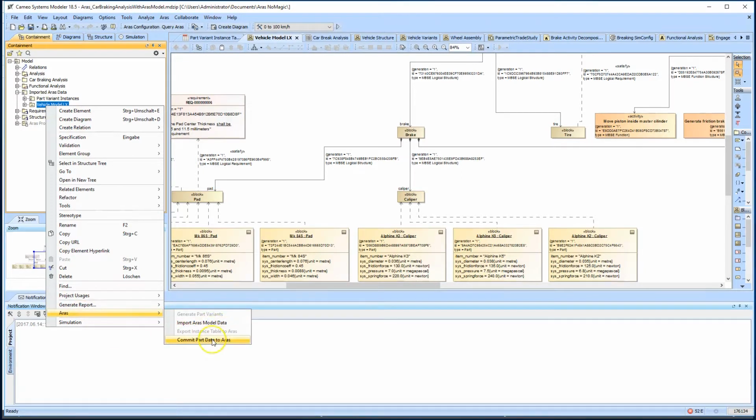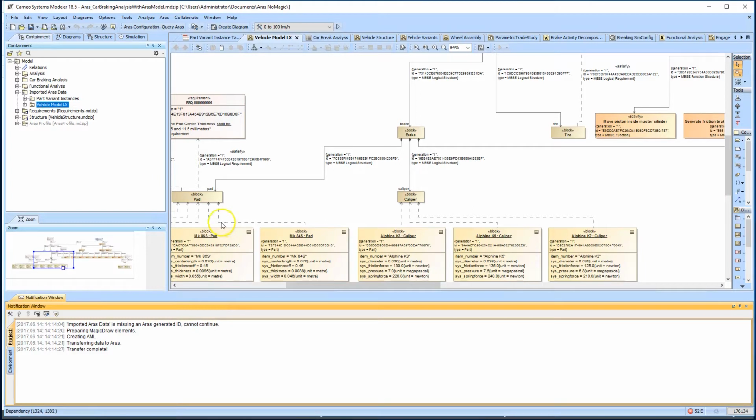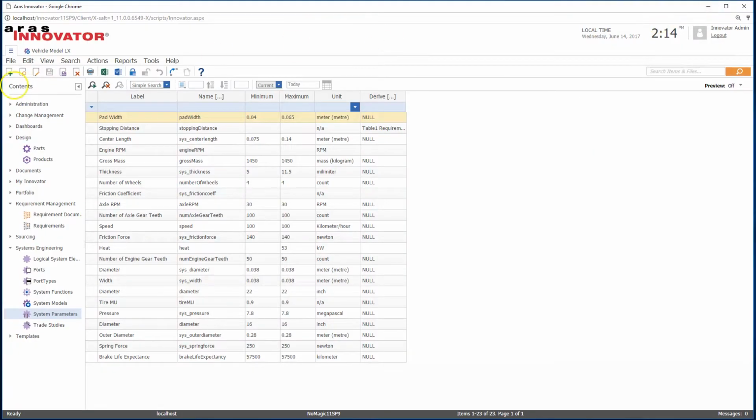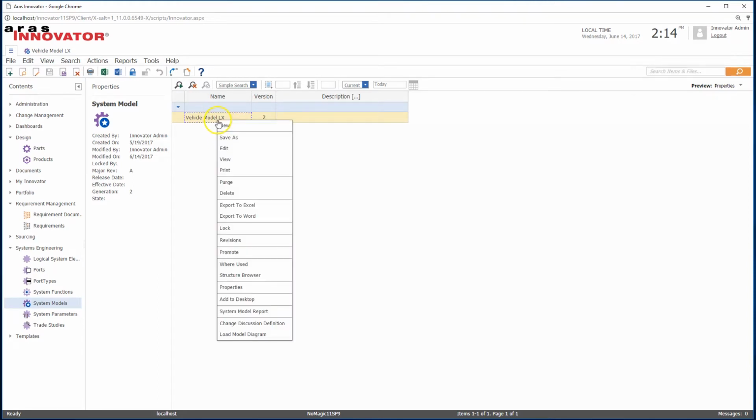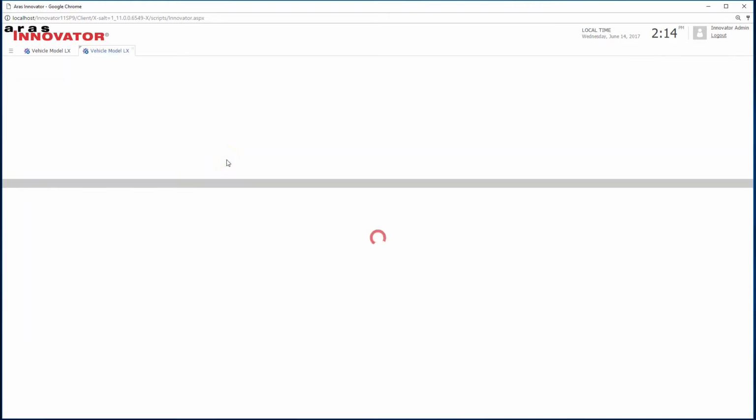We commit the part to Ares. Returning to Ares, we can go to the system model and see that the model was updated. It's version 2 now by NoMagic Cameo. So look at the model.